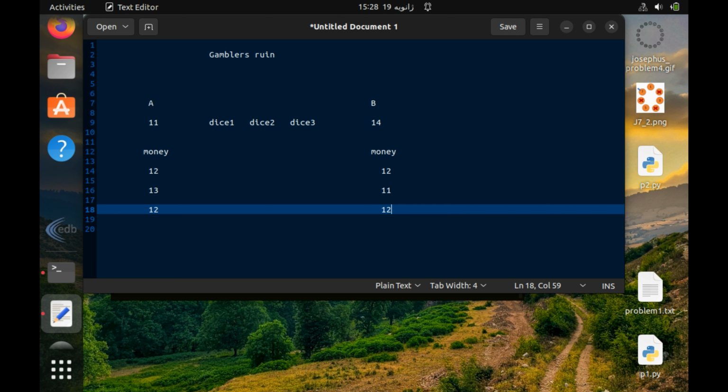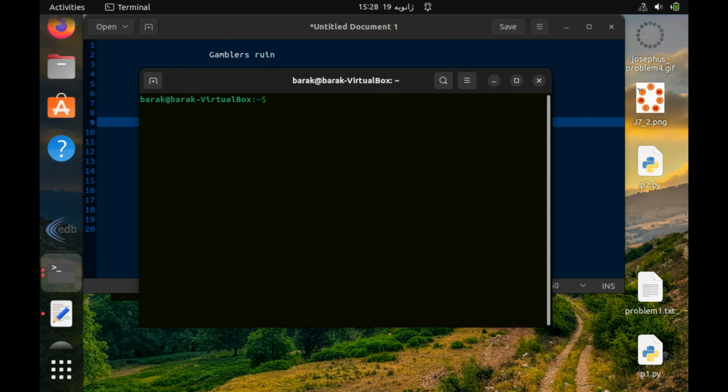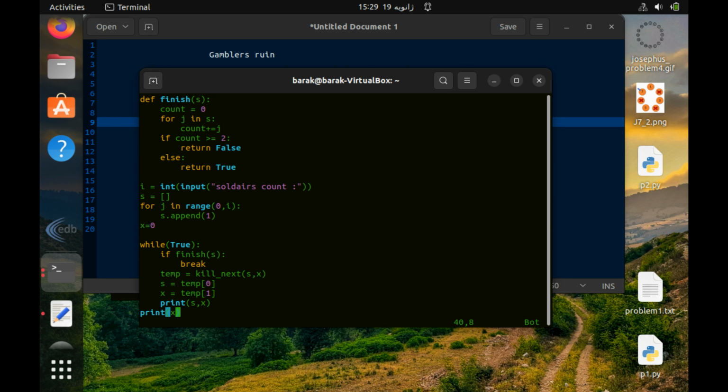And write our Python code. Yes, I open my Vim editor, Vim p3.py, and so we opened the wrong file.